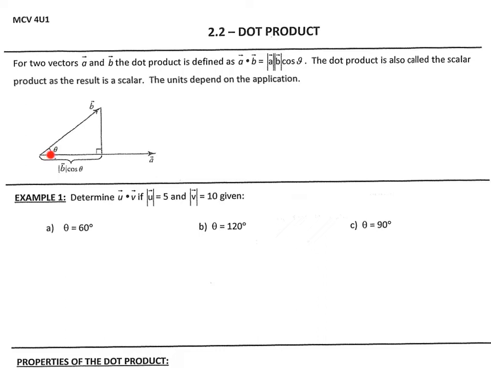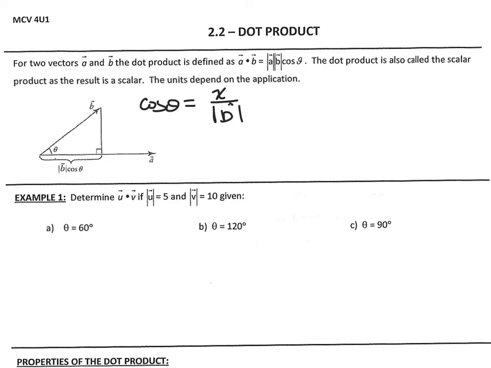Okay, and so if we remember, how do we find that part? If we take a look again at our right triangle here, B is in this direction, but we just want the horizontal component. So if we take a look at how to find that horizontal component, remember theta, we can set this up as cos of theta is equal to the horizontal component, which is my adjacent side. We'll call that x for right now, over the magnitude of B, which is my hypotenuse on that triangle.